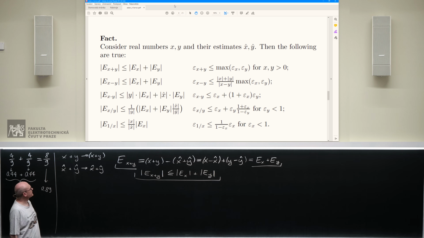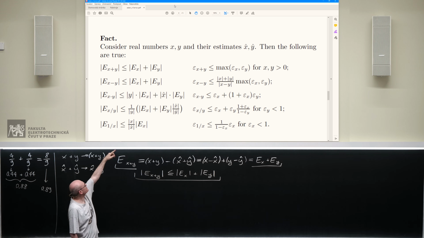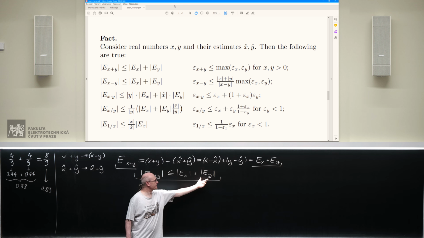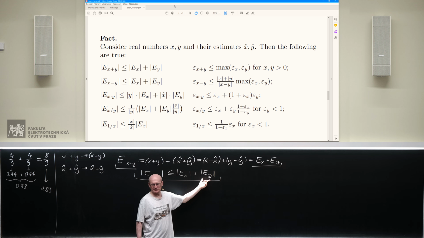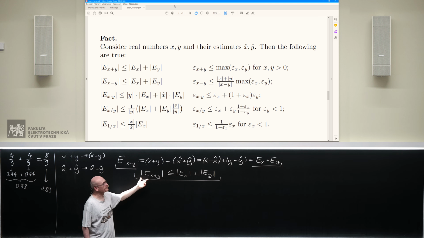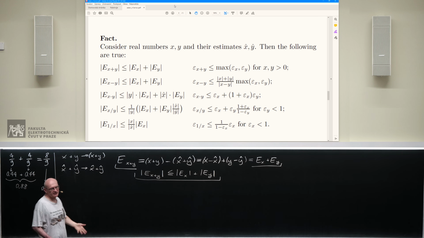The third formula for multiplication looks less easy, less nice, and it actually is not nice at all because the x and y numbers are appearing in the answer. Here this is beautiful because we just look at the information about the errors on the input, combine them, and get the information about error on the output. But there, x and y interfere, but we cannot do better. Let me show you the proof.